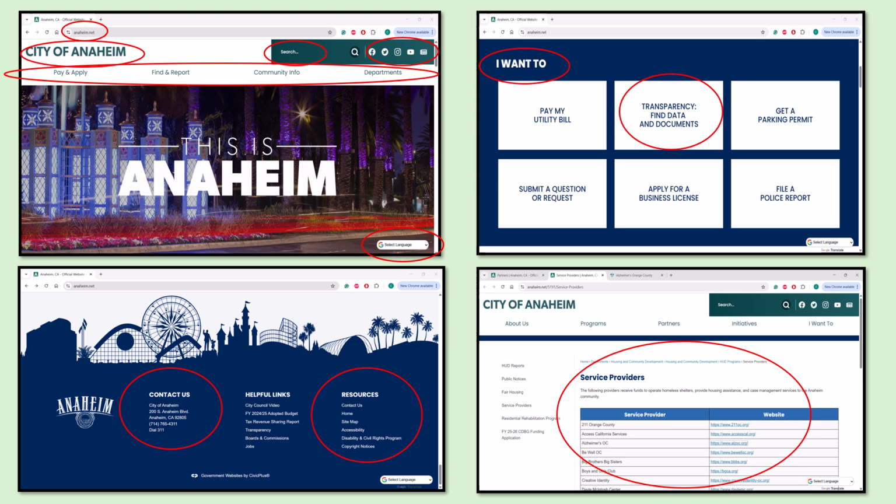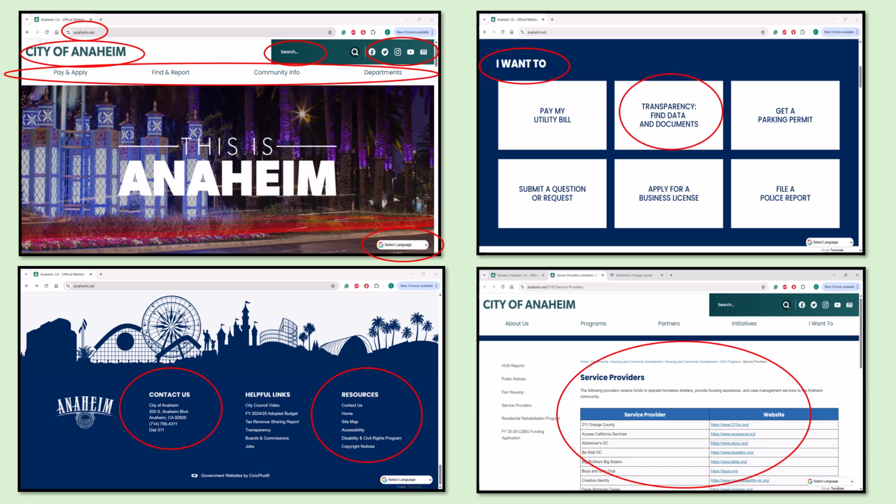It has a clear and distinct website address, easy to memorize. It has a navigation bar where if you hover over the tabs, you're able to look in more detail at what it is specifically you're looking for. It has a search bar. They include their social media on the top right-hand corner. They also have a feature where you can translate the website to a different language. They have a section specifically for I want to items that are most common.